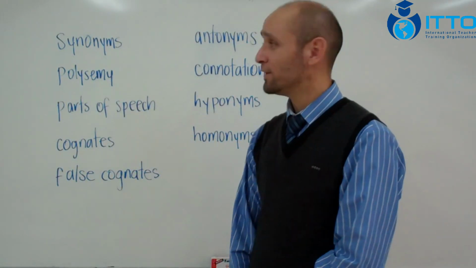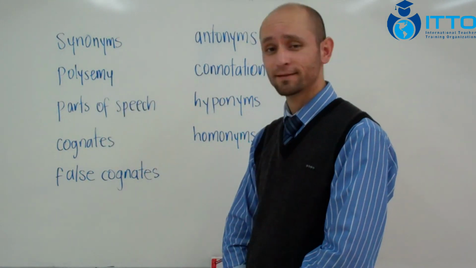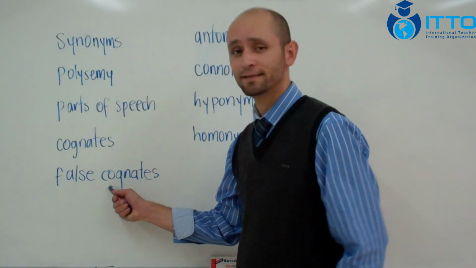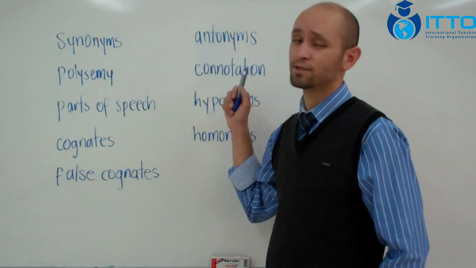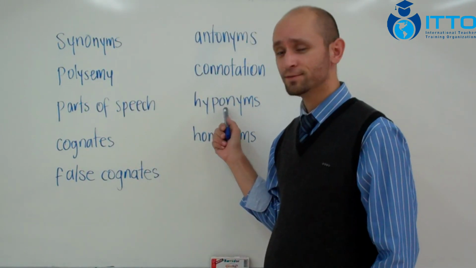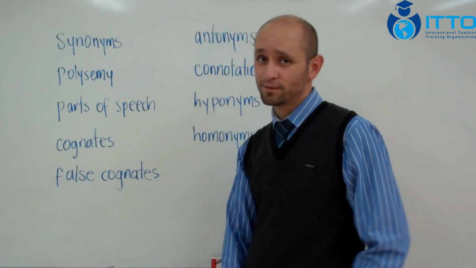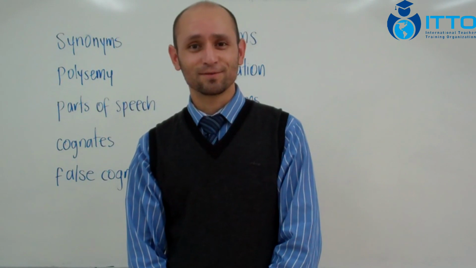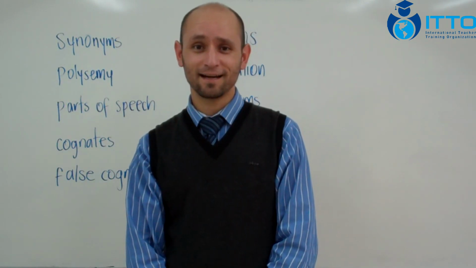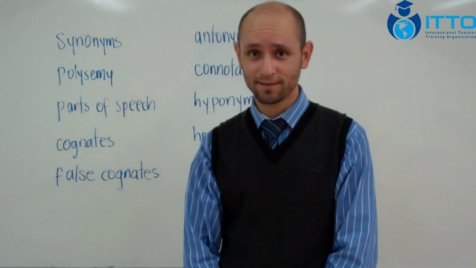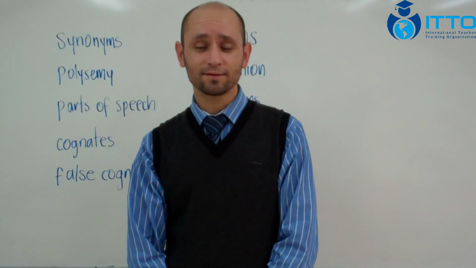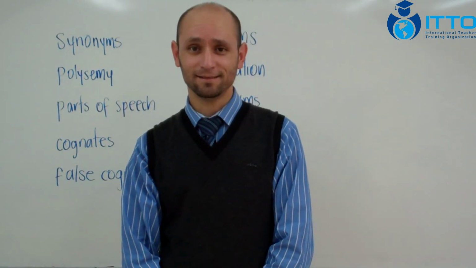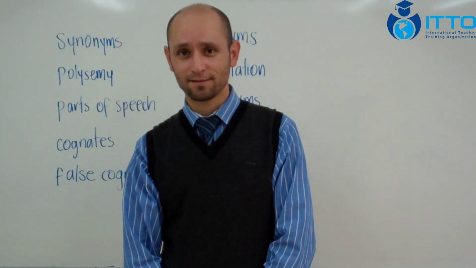Vocabulary is categorized as the following: synonyms, polysemy, parts of speech, cognates, false cognates, antonyms, connotation, hyponyms, and homonyms. When teaching vocabulary, select the technique that is best for your students' level of English, learning style, and the intention for teaching it. As you study strategies to present new vocabulary, they range from realia, demonstrating, and giving examples.